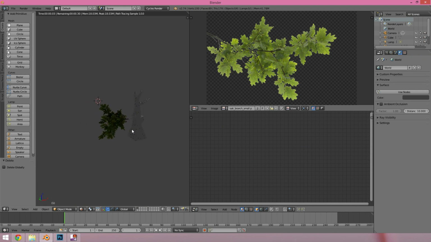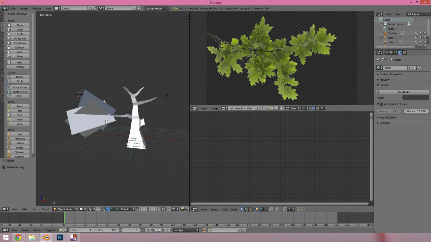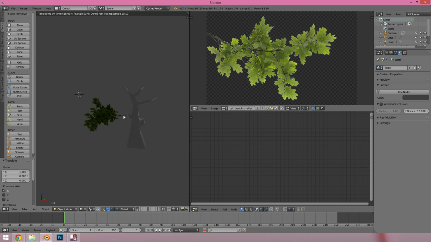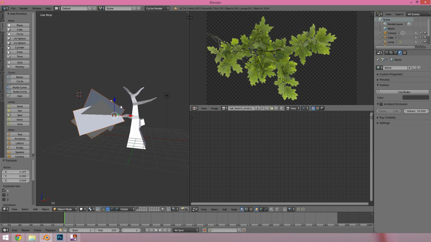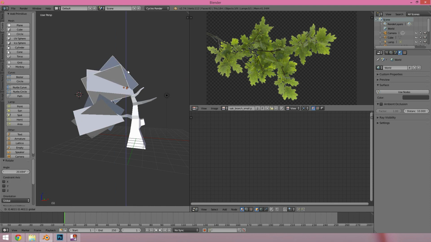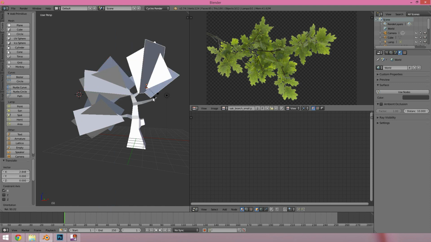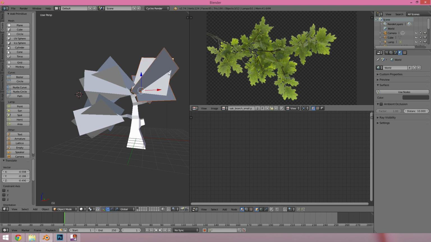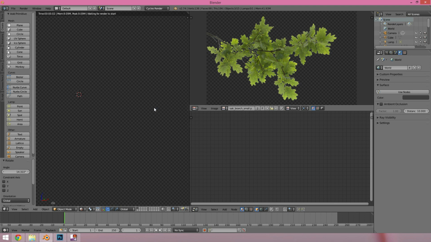If I shift Z, go into texture mode, you can see you could move around the tree. I mean, it's not amazing. You'll do a better job with your artistic skills, I'm sure. I'd like to move those in a little bit. Once I'm happy with those, I can move those around and put them on other things as well, other areas. Perhaps scale them down. Scale this one up, rotate it, and that's what that looks like.